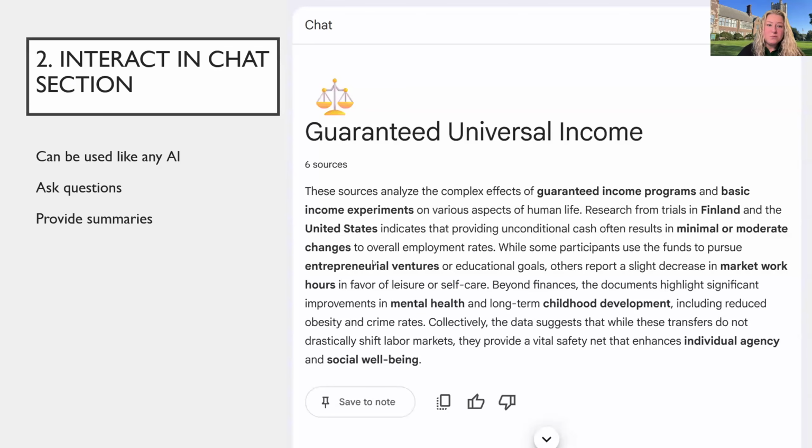Now, with this one, in your chat section, you'll see suggestions of what it brings up. You'll be able to interact with it. You'll be able to save different notes. It'll reduce down and give you highlights and different suggestions for things that you're using as it starts to refine what you need of it.